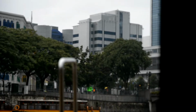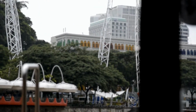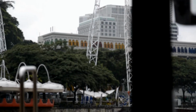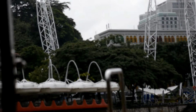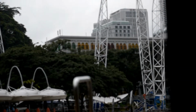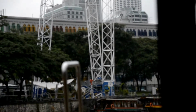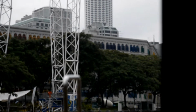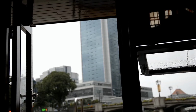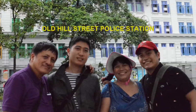Now here's a building that just begs for attention. See the one adorned with colorful windows on your left? Home to the Ministry of Information, Communications and the Arts, its multi-hued facade not only reflects Singapore's multicultural heritage, but also hints at the building's equally colorful past. Can you believe that this rainbow-splashed complex used to be the old Hill Street Police Station and was once considered a skyscraper? But that was before World War II.